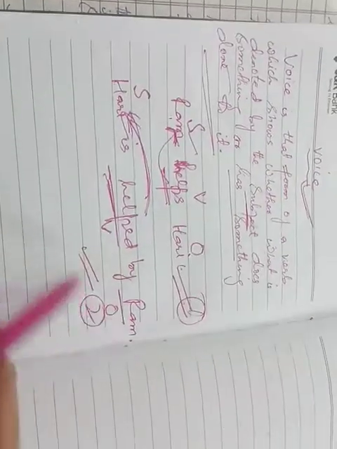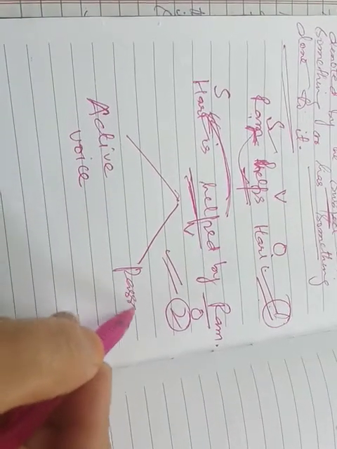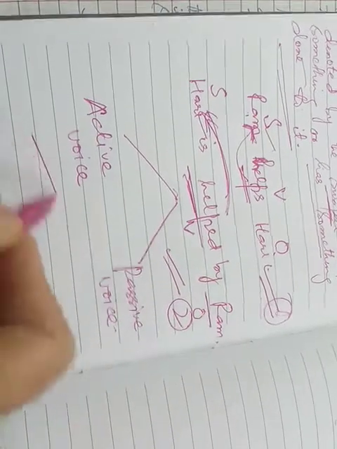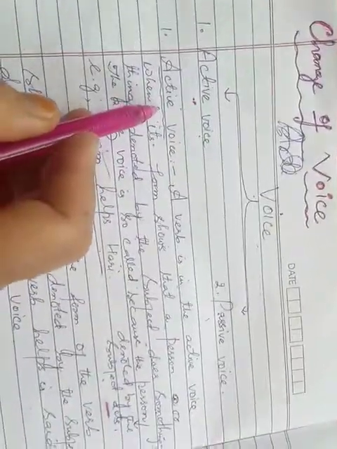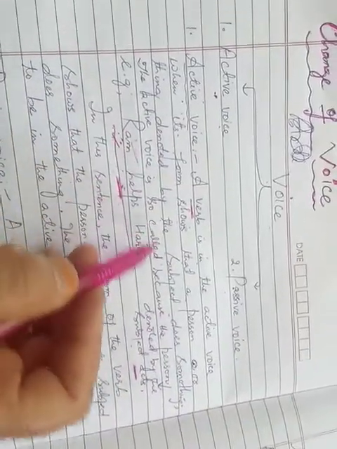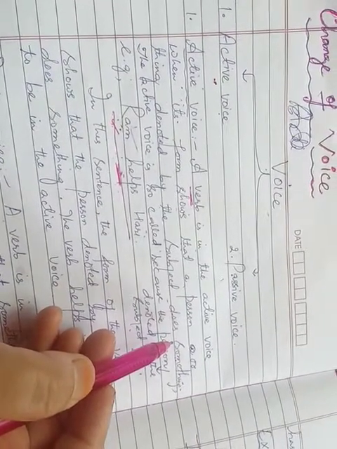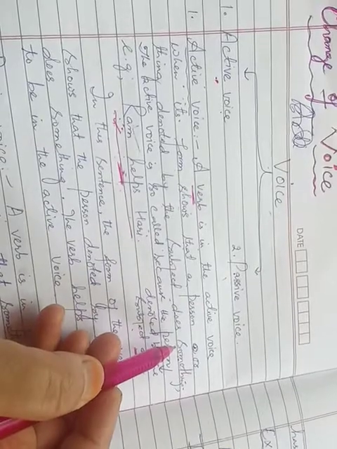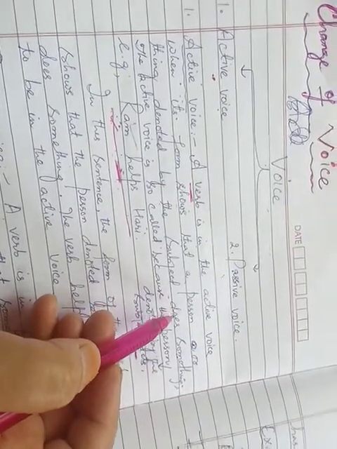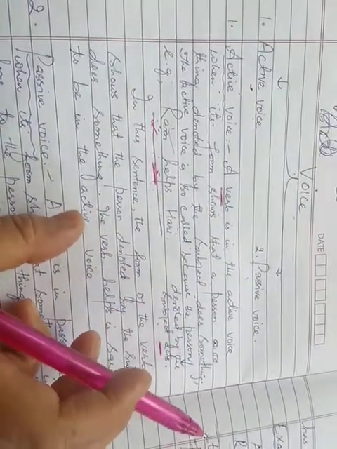Dear students, on this very basis, the voice is divided into two types: active voice and passive voice. Now, first of all, I will tell you what active voice is, and then I will tell you what passive voice is. Look here, my dear students. Active voice: a verb is in active voice when its form shows that a person or thing denoted by the subject does something. जैसे कि मैंने example में आपको बोला, Ram helps Harry. So the subject does something. That's why the verb is said to be in active voice. The active voice is so called because the person or the subject acts.